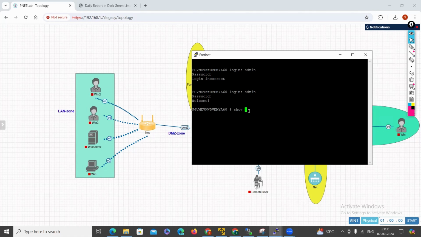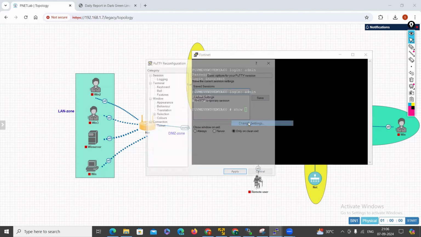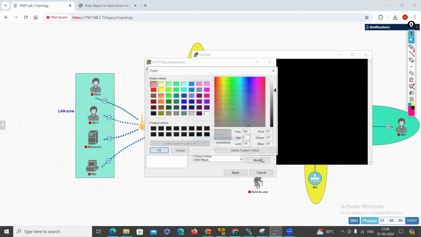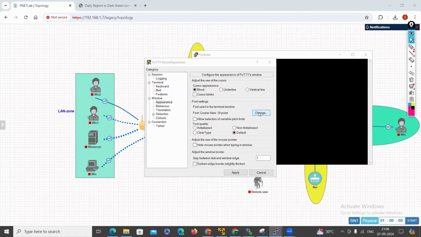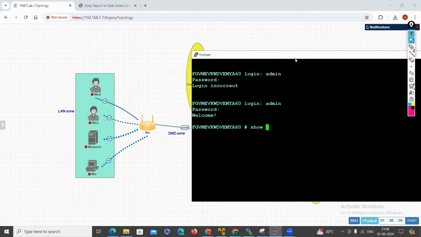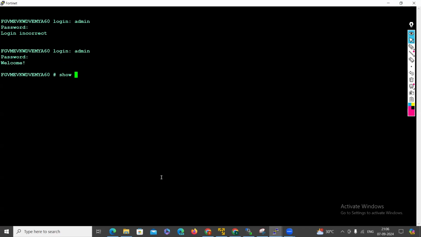I don't know what my management interface is in my FortiGate firewall. So let me verify the interface details.